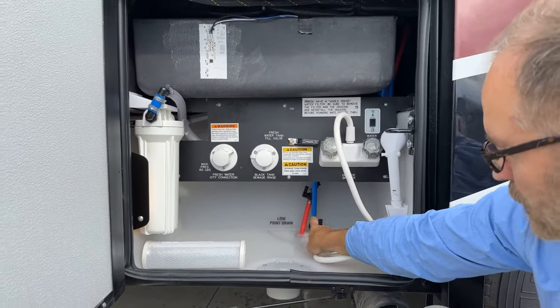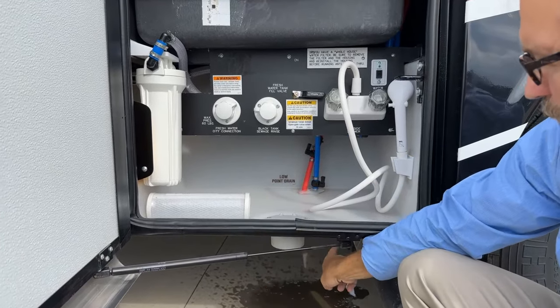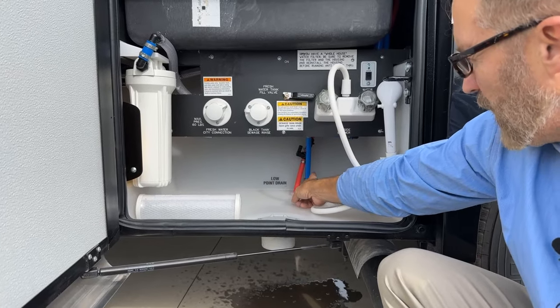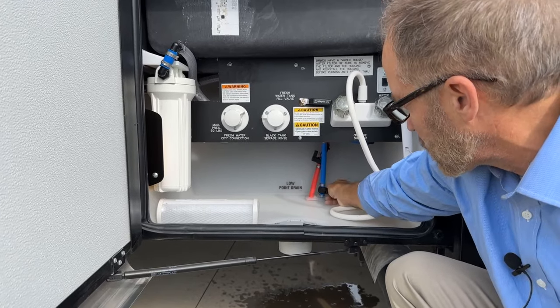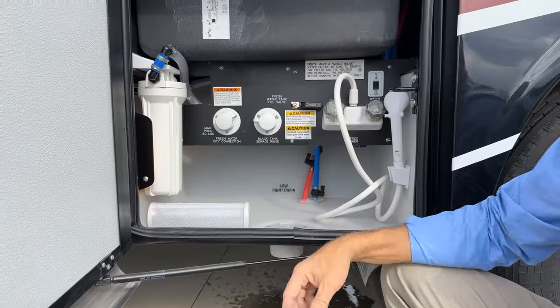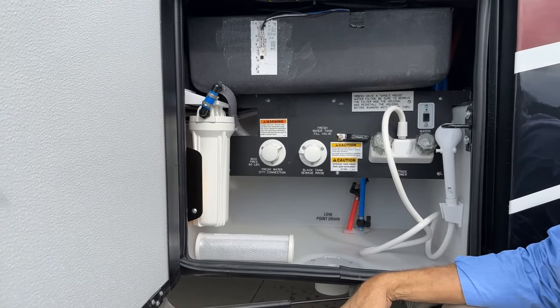You'll notice here, I've got the blue and red drain points. They're the low points for the cold and hot water. If I open these up, what's going to happen is that either one is going to drain all the water that's in those lines so that I can winterize the coach.